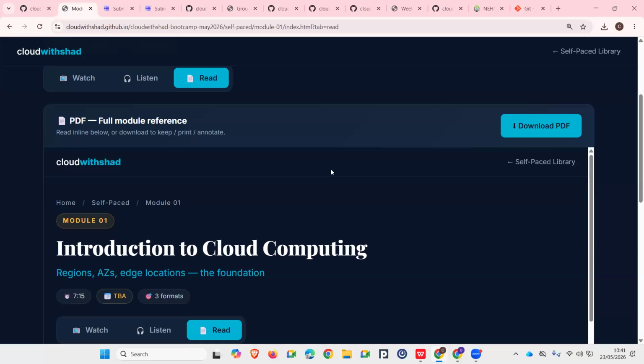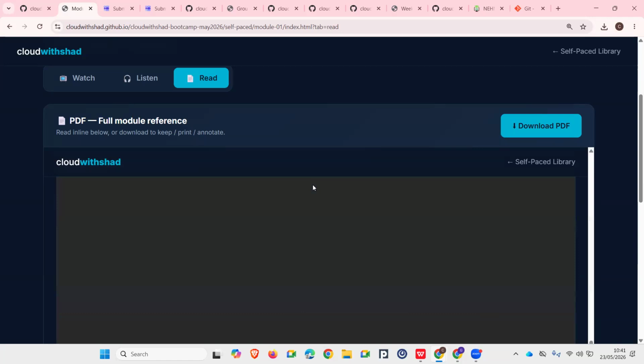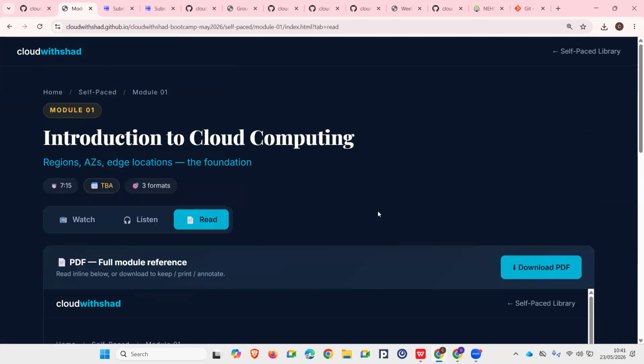Or you can do all three if you want to get 1,000 over 1,000 in the AWS exam, right? You're watching the video, you're listening to the podcast whilst you are driving. When you get to the office, you start reading, or when you're on the toilet, you're reading. And with this, trust me, it will be 1,000 out of 1,000.